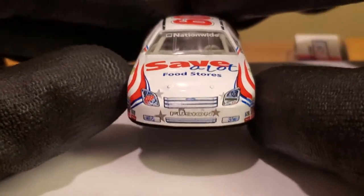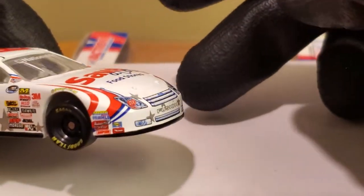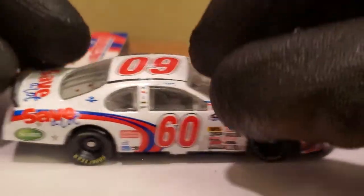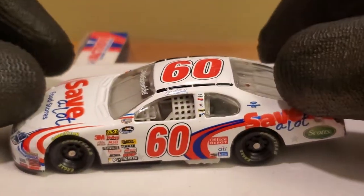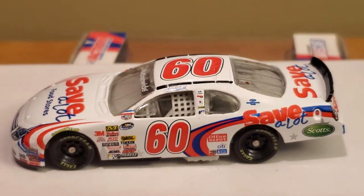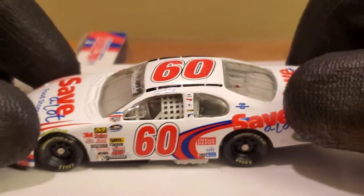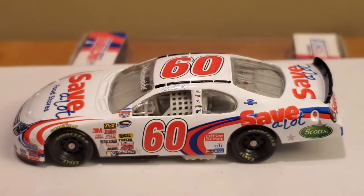I definitely recommend this car for all Carl Edwards fans. I do miss that Nationwide printing right there on the side — before we had name banners, we had that, and it was so simple. My only gripe, since it is a promo, is there's not much tooling or detail where the Ford grille is — it's all flat on the generic promo mold. Quick shoutout to Wimmer33Fan on Instagram — I did some research about this car and he mentioned it on his old video, Wimmer Fan TV. I even remember Phantom 21 doing a diecast review of this car back in the day.